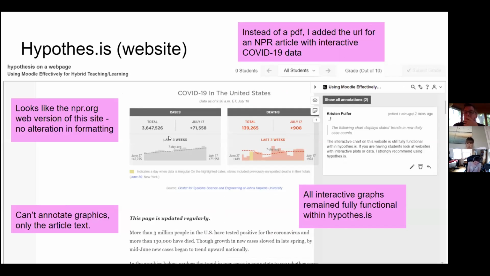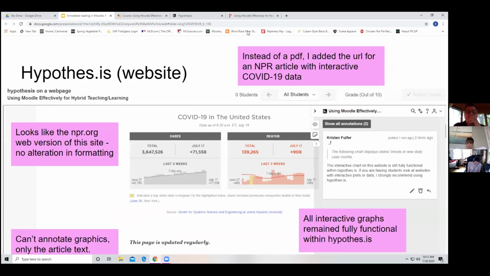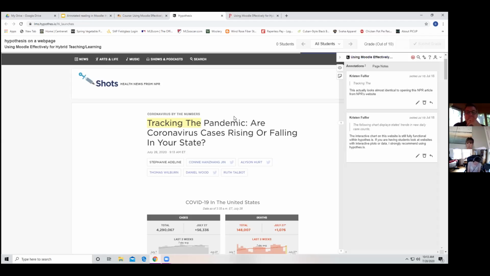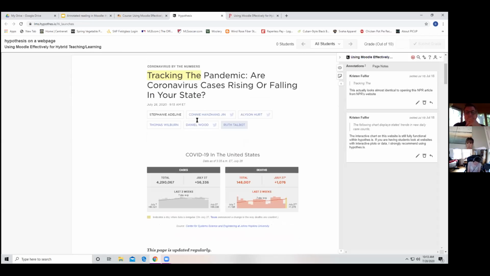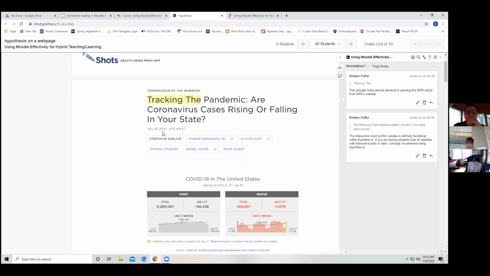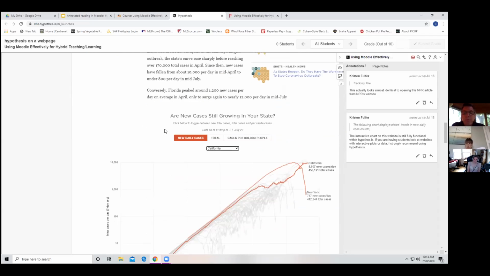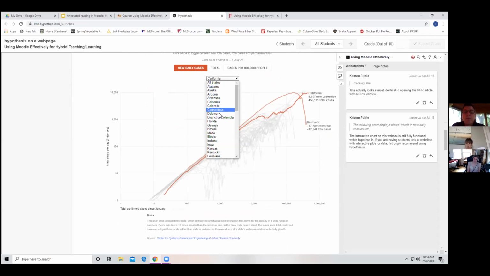And this one, I'm actually going to get out of this for a second. We're going to go, here we go. So this is what it looks like actually on Moodle. And so you can tell that this is from, oh, actually it did update. Oh, I thought this was a copy for the day, but it's updated to today. So that's also kind of cool. So apparently it will update in Hypothesis. It will not in Perusall. So it is updated. And it looks pretty much just like if you go to NPR's website and click on this. The interactive data remains interactive.